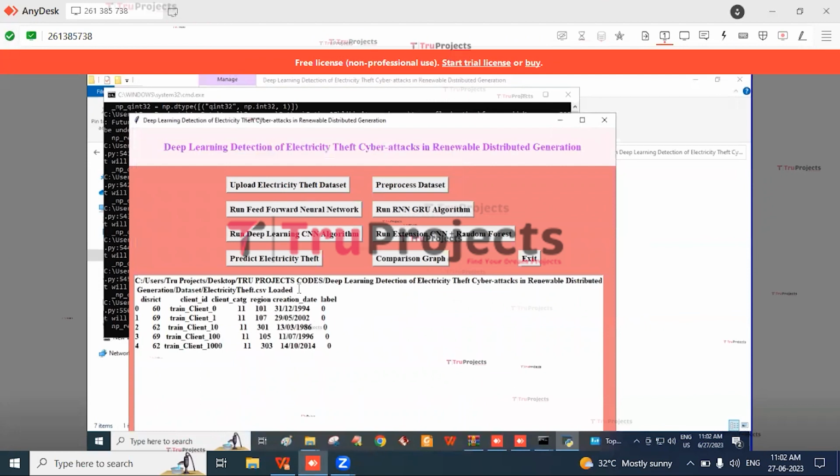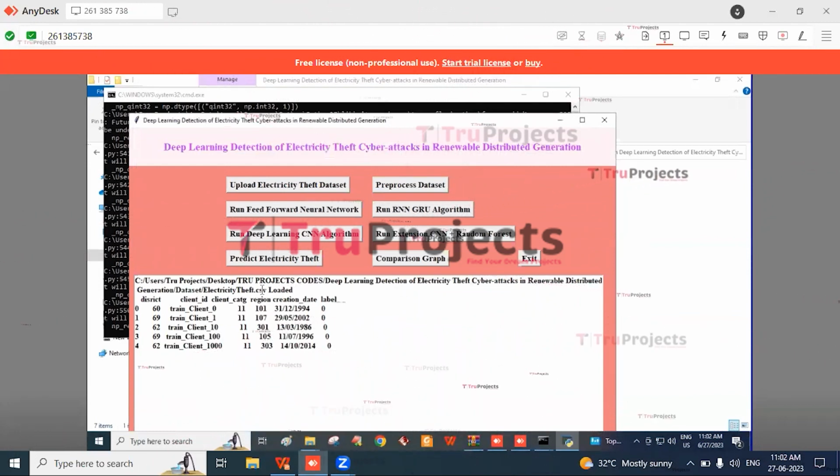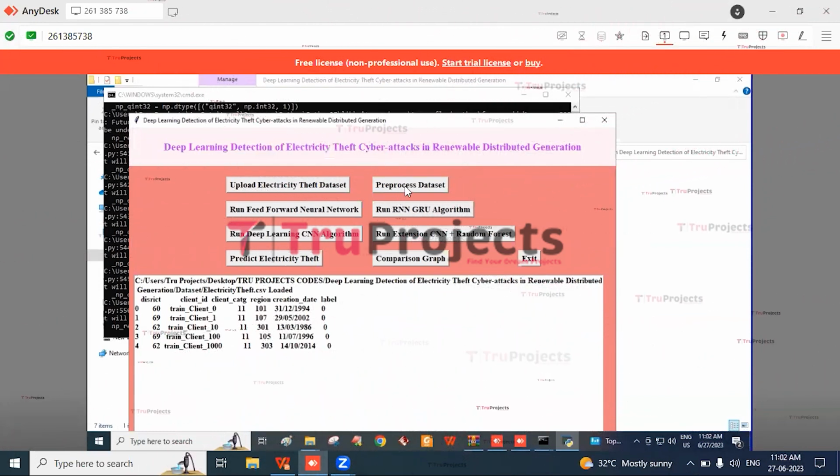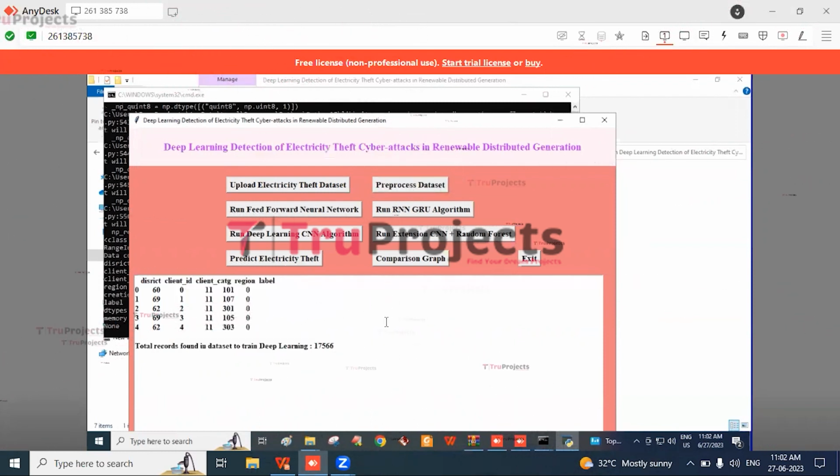Here we get that the dataset is loaded. In this screen, click on Pre-process dataset, and we get a screen like this. In this screen, all non-numeric data is converted to numeric format.